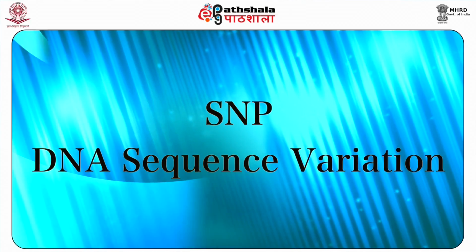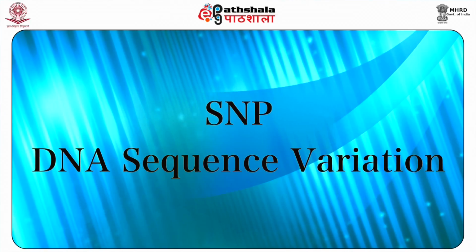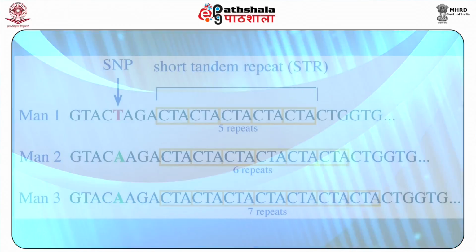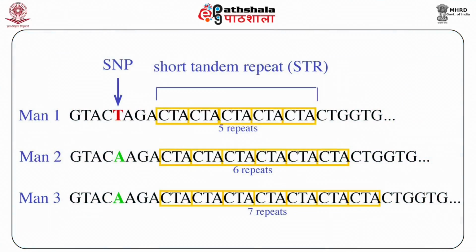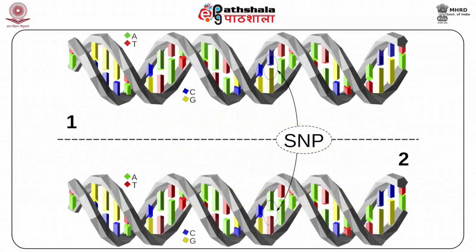First is the SNP. SNP is a DNA sequence variation. Any two unrelated individuals differ. It occurs when changes occur in a nucleotide composition. Let us suppose that there are two DNA molecules with nucleotide composition. Both DNA molecules differ at a single nucleotide location, that is C or G and A or T, and that's why it is called a single nucleotide polymorphism.